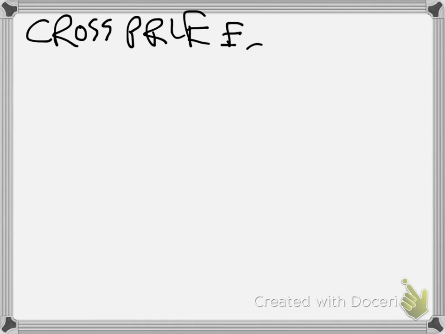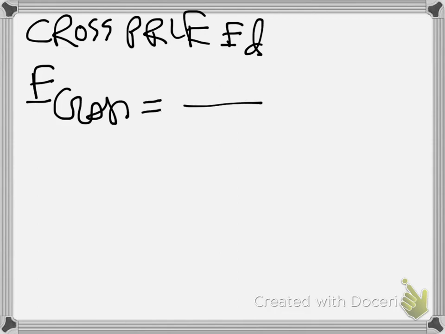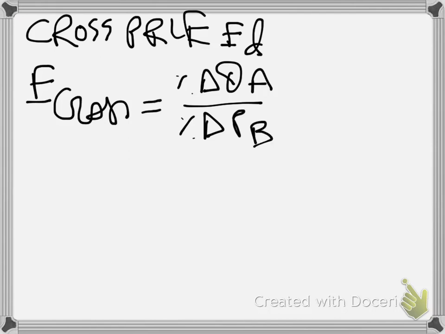Now the next elasticity concept that you all have learned is the idea of cross price elasticity. The cross price elasticity of demand is written as follows. We usually call it E cross, and it measures by how much the quantity demanded of good A changes whenever there is a change in the price of another good, let's say B. Obviously the relationship between good A and good B is important.